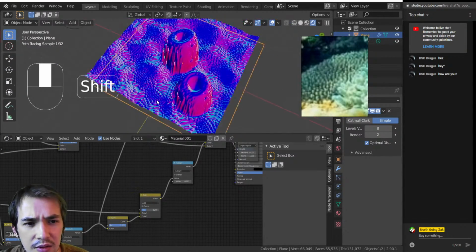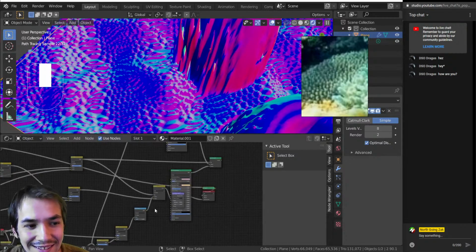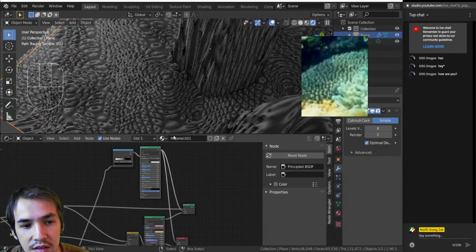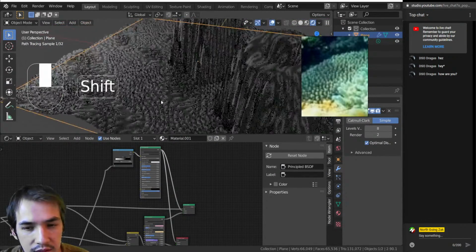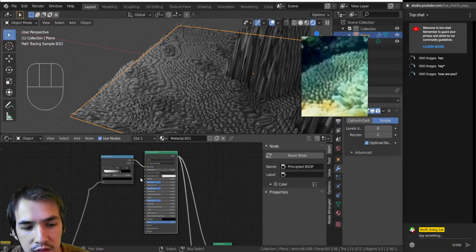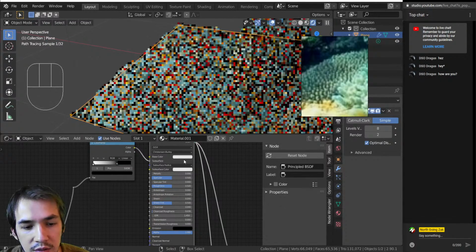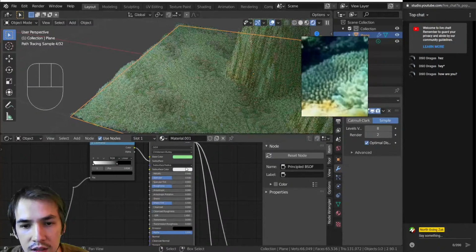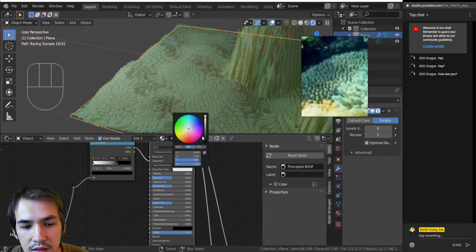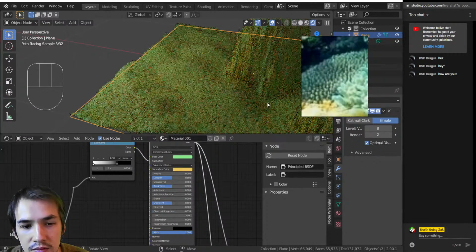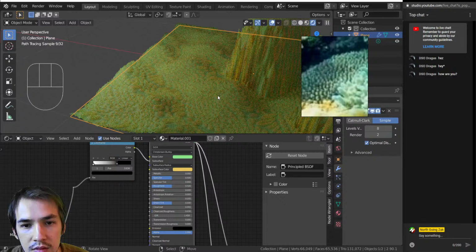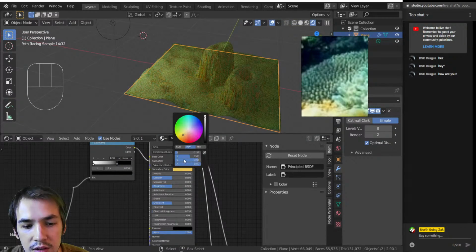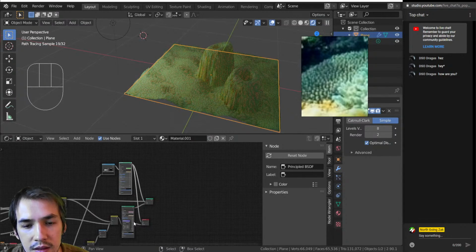Oh yeah, that's looking really interesting. And how are you, DSO? Let's plug that into subsurface. Let's make it like green. And oh yeah, I'm liking this. And yeah, yellow. That's not too gross looking. We can just take down the saturation. I think it's kind of beautiful.